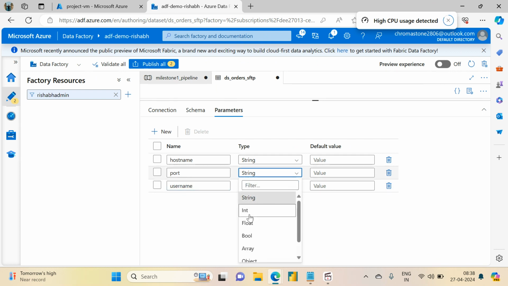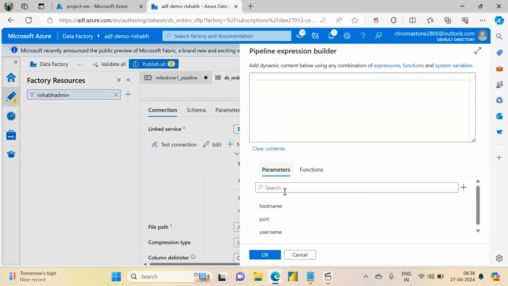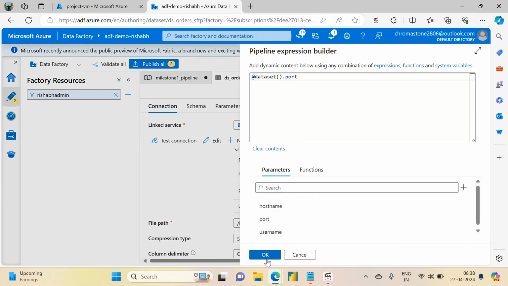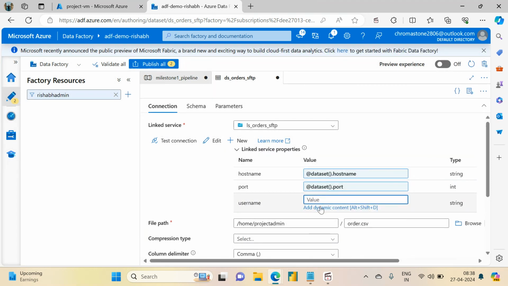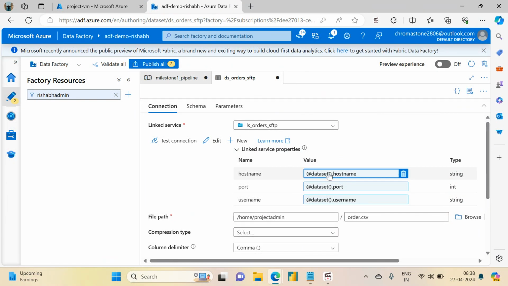I'm going to keep the port int. And in connections, you have to use hostname. Now here it is @dataset().hostname. So based on this, you can identify whether it is a dataset parameter or linked service parameter. So these three parameters will be used to initialize the parameters in the linked service.